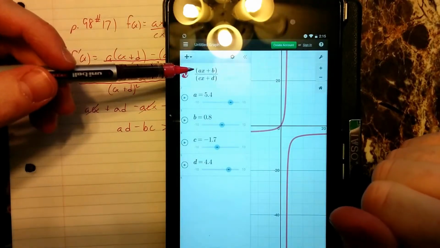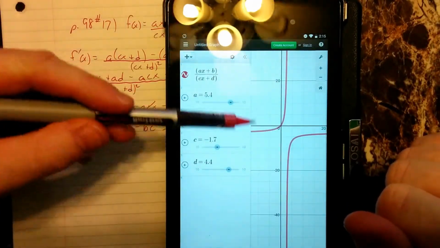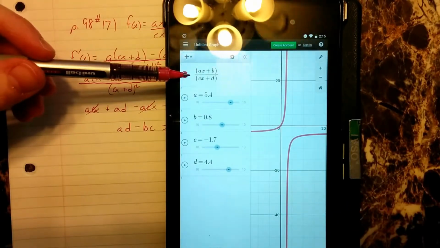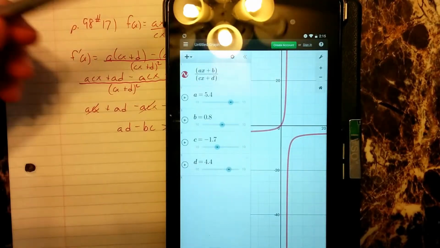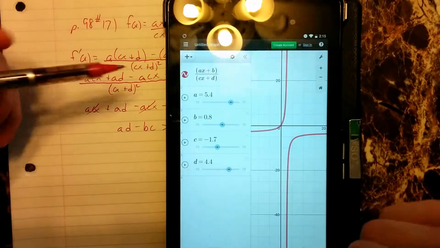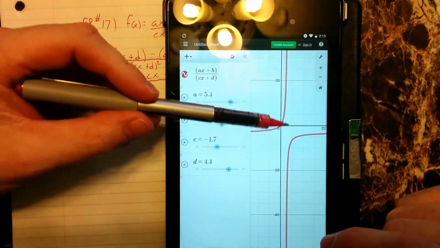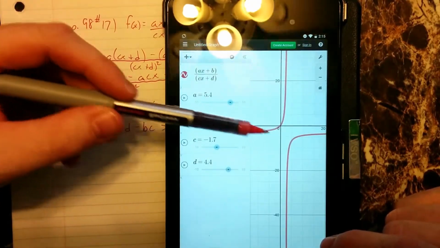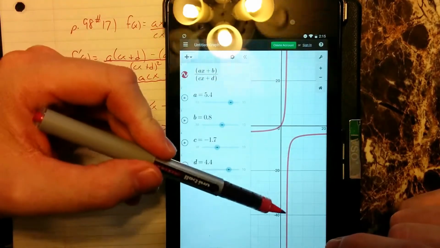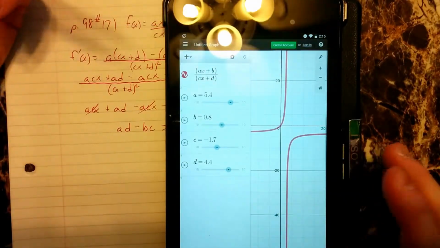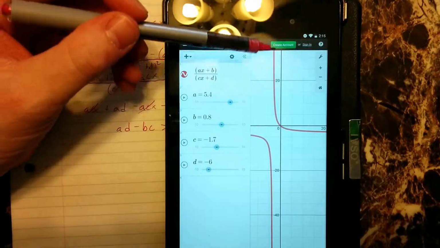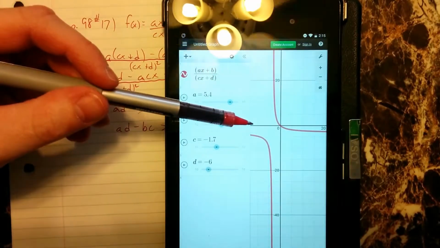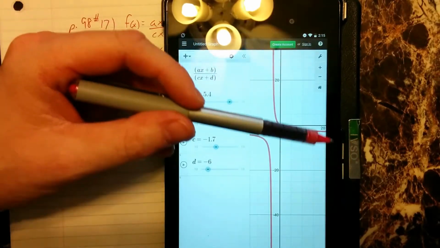Okay, so going over to Desmos, just to do a little bit of graphical analysis, a function in this form is going to take one of two major forms. This version right here: we have a vertical asymptote, a horizontal asymptote, and we have the curve going up. Or I'll just pick one of these sliders and do something like this. Or we have a vertical asymptote, a horizontal asymptote, and it goes down, goes down.